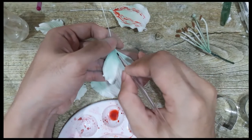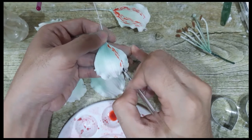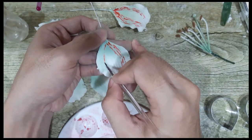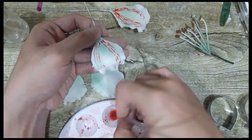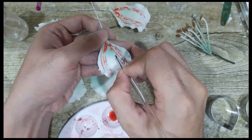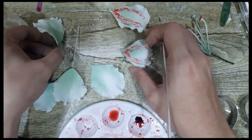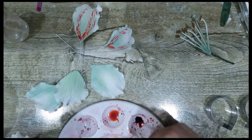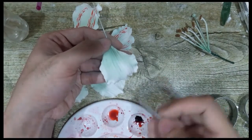Okay, so again, starting from there, I'm just creating broken lines that are forming dots, okay? Just like so, and then you do again with the other parts. So you can actually arrange it a bit, just like that, so you have a pattern, okay? So you'll be reminded of how it should look.